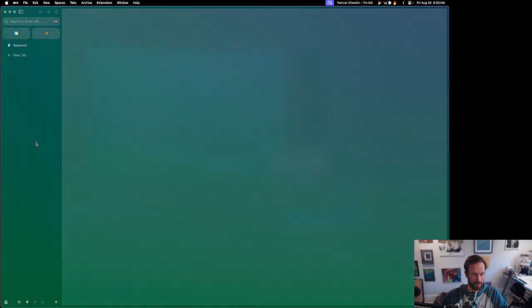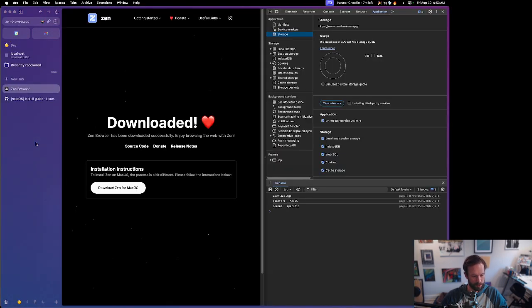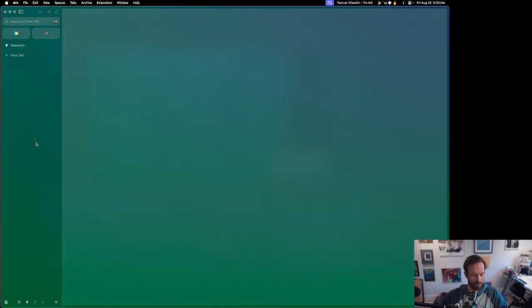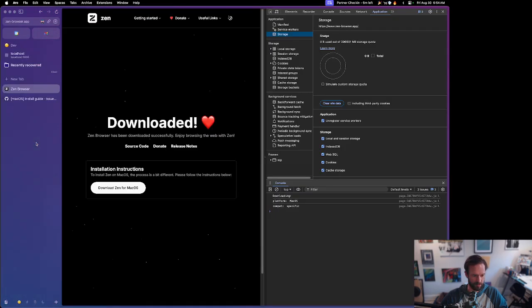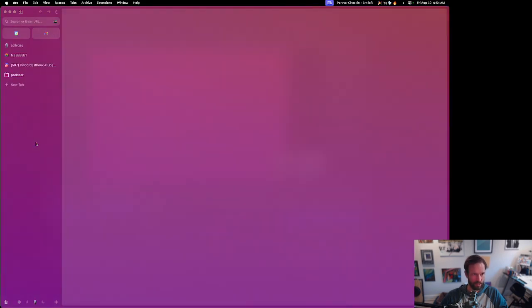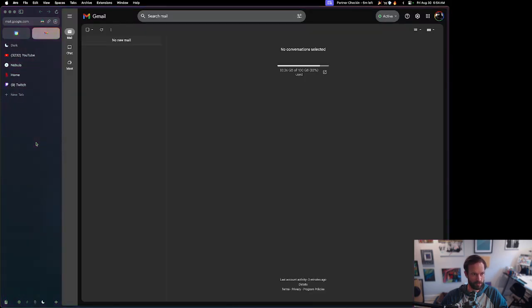all the other tabs. So basically, I have a dev space, a research space where all GitHub links or MDN links or OpenAI or whatever, I'm asking questions, that kind of stuff, documentation. My dev space is localhost and whatever is like pretty temporary. And then I have my comms space, and then I have my watching videos space.